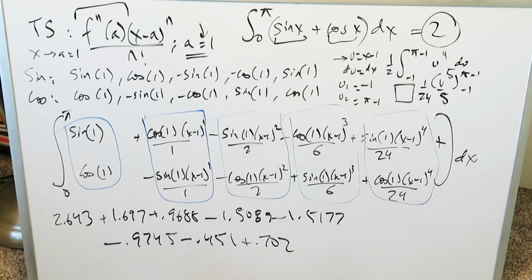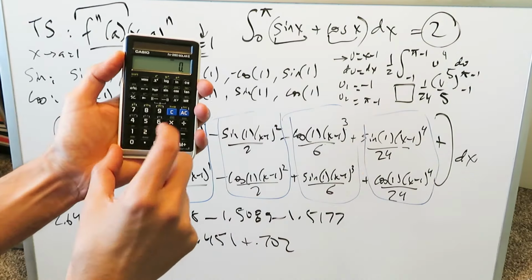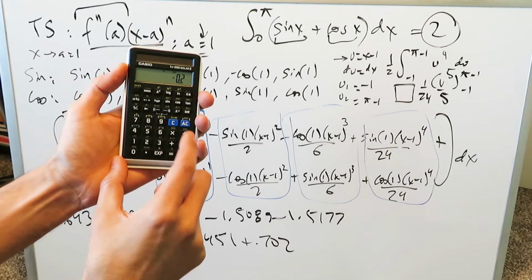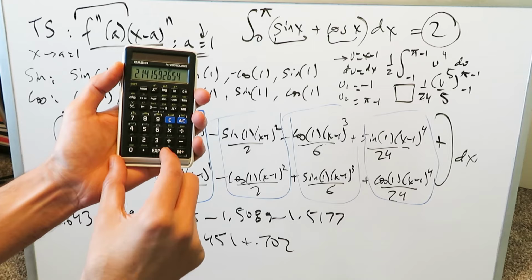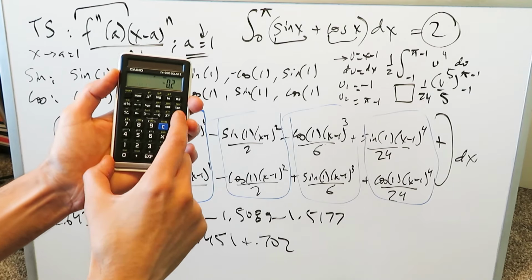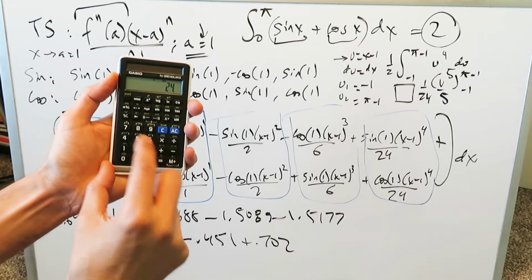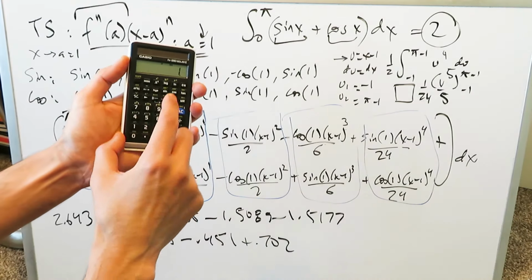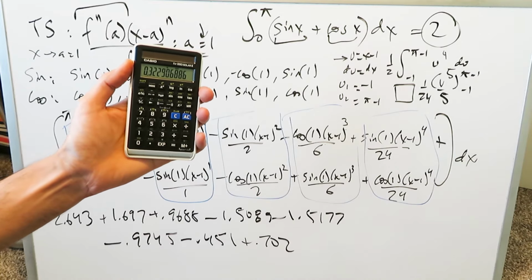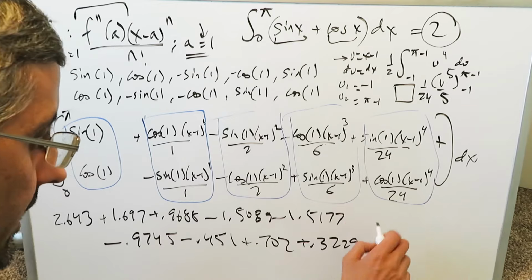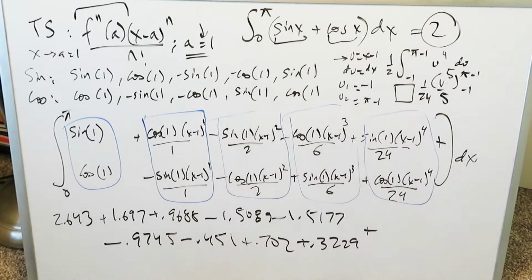Put your calculator back on the RAD mode. Let's look at this. We'll do a minus 1 exponent 5 divided by 5. I'm going to save this value. Now we'll do pi minus 1 exponent 5 divided by 5 minus that saved value divided by 24 from the factorial times sine 1 on the RAD mode, 0.3229, plus 0.3229.